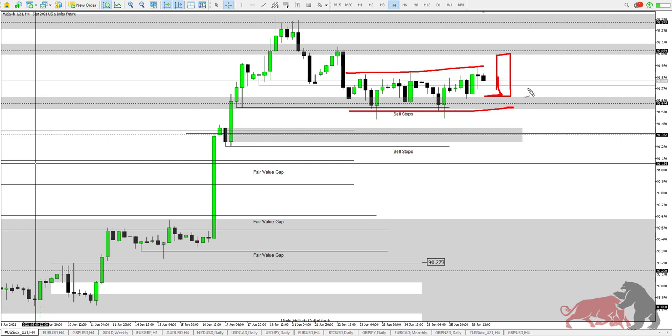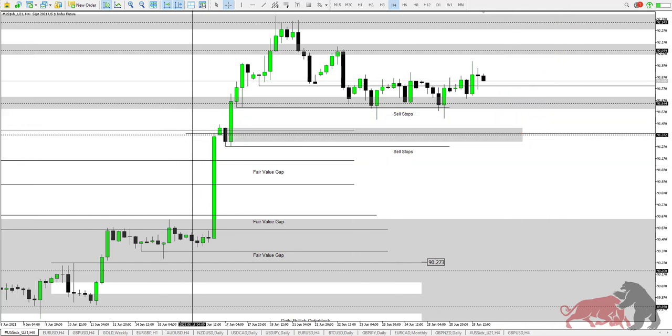So the impulsive move can happen going to the downside. So you wait for a pullback to this range for you to trade dollar to the downside. But since we are bullish on dollar, I'll be expecting this impulsive move to happen going to the upside, such that when we pull back to the equilibrium point, we're expecting long positions.